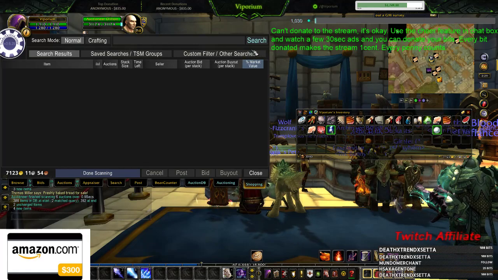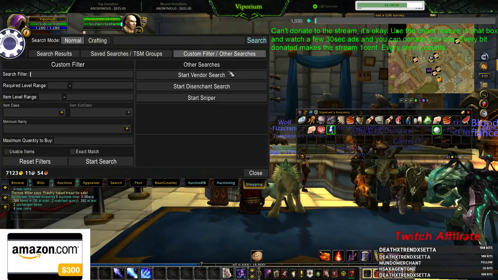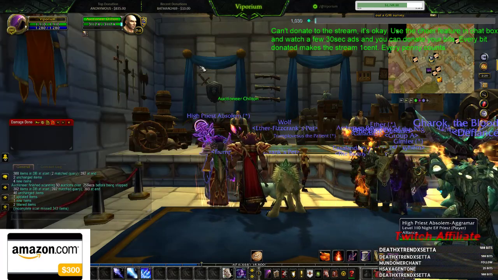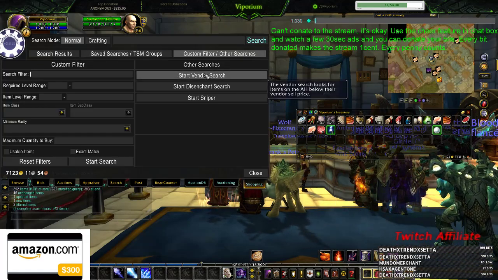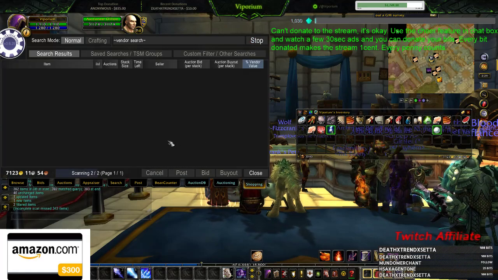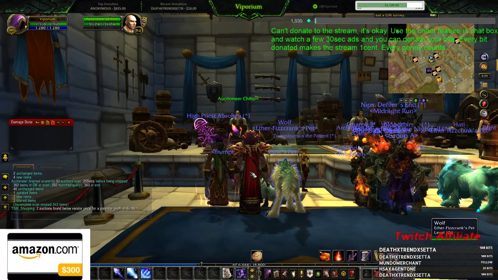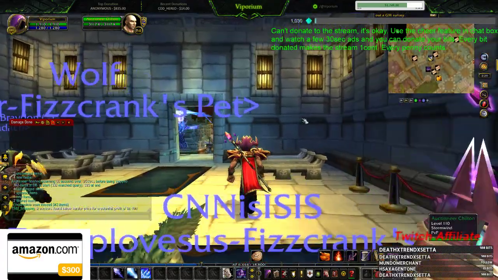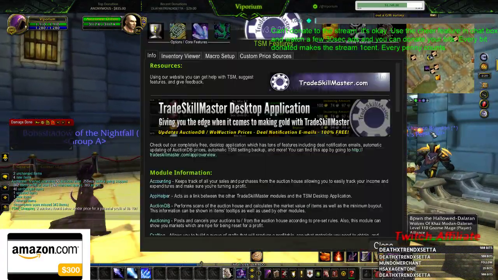Still nothing, but I'm not waiting a long time on it. Then before I leave here, I do one more vendor search. It's the same items. So that's pretty much how you set up TSM. Other things that you could look at.